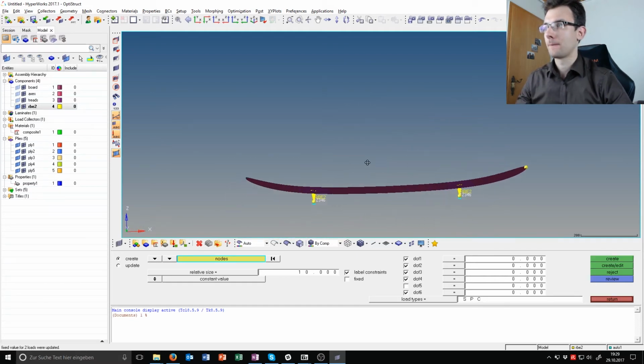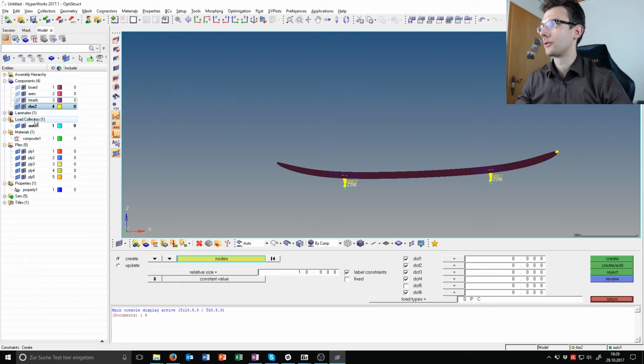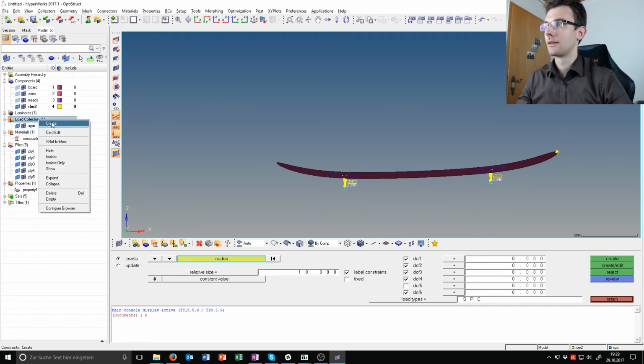And create that, and you can see here that the load collector automatically got generated. We name that SPC.